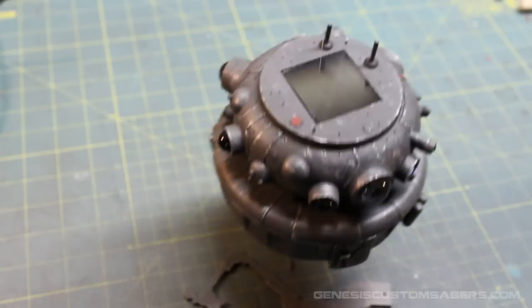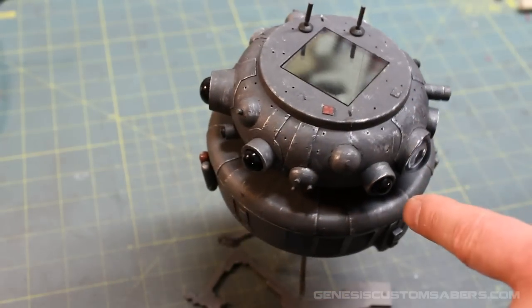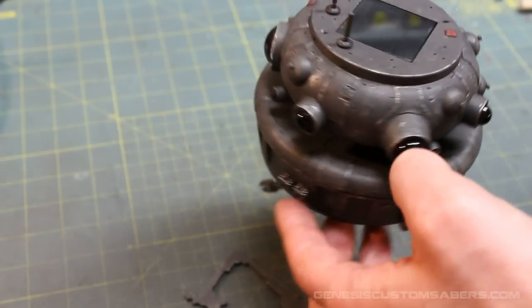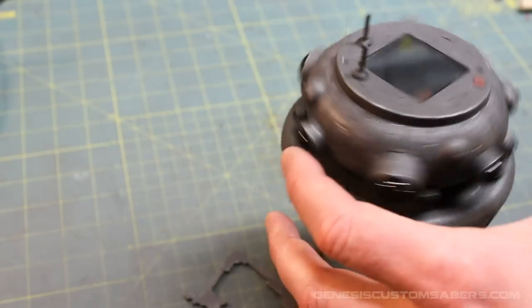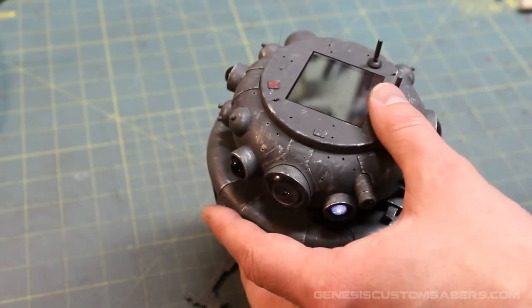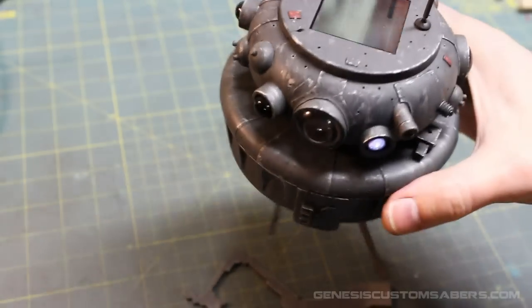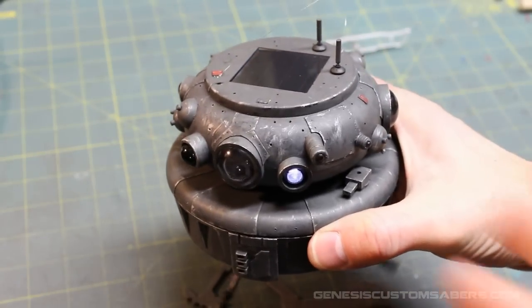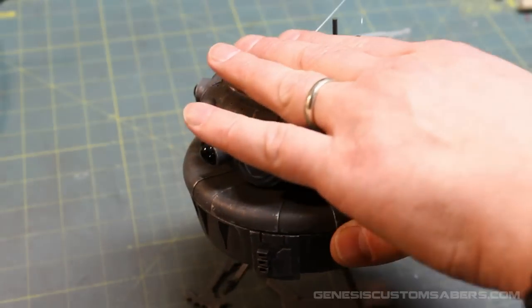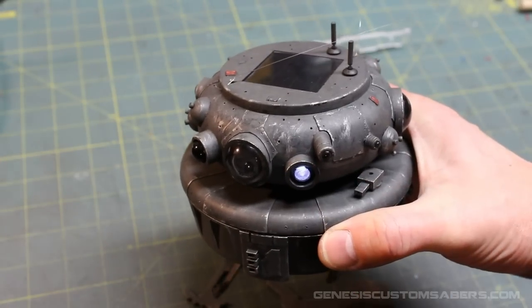As you can see, it's dangled on strings. You can see the solar cell on the top there that recharges the illumination. Now, I just put the fresh battery in there, but the really cool thing is that generally when the light's bright, that switches off, and when I cover the solar cell, the light comes on. But there's a full battery in there right now, so it's on all the time.